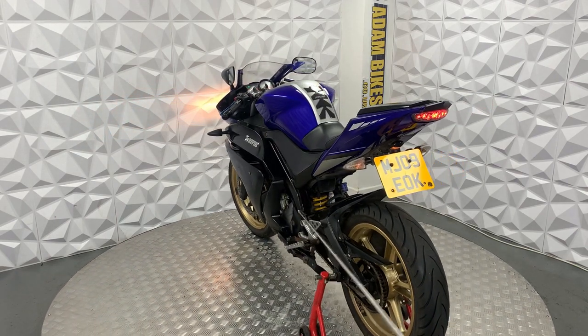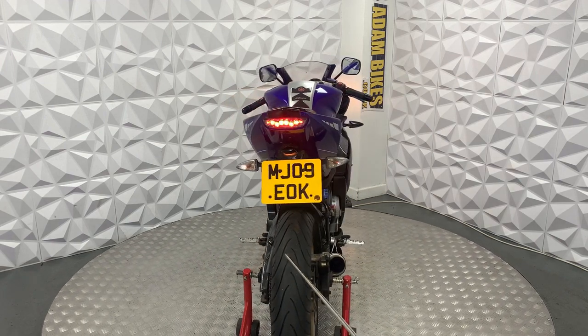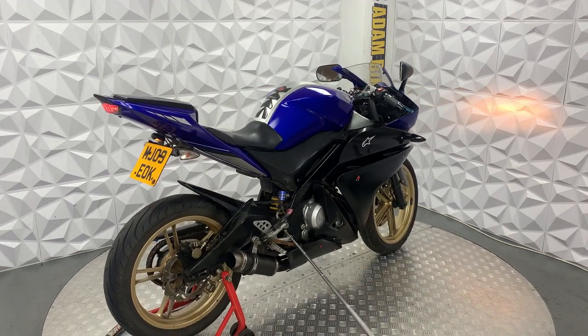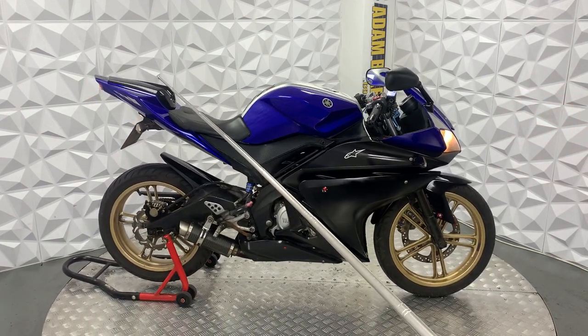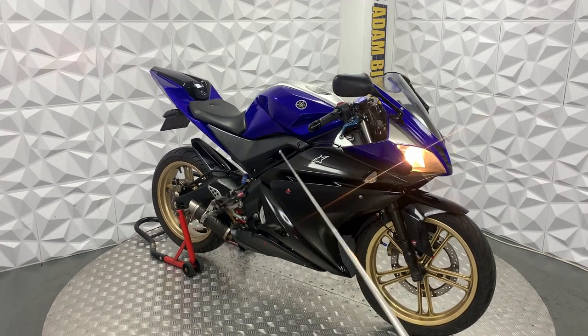It's just these two, I think. Rear arm looks in good condition, same with the chain guard, and the mud guard is in good condition on the rear. This has a yellow spring. Aftermarket tail tidy. This does have a pillion seat cover, but the seat foot pegs have been removed.